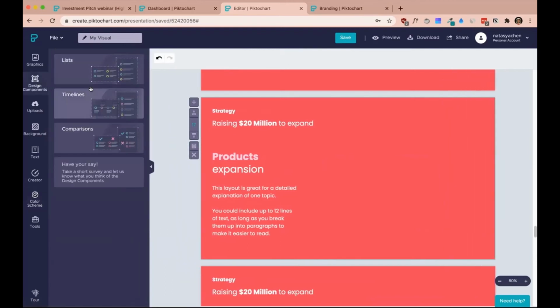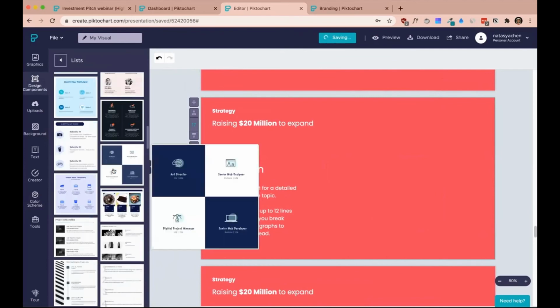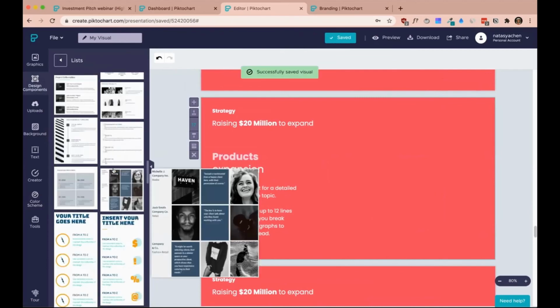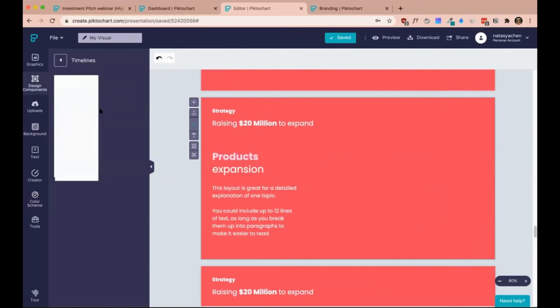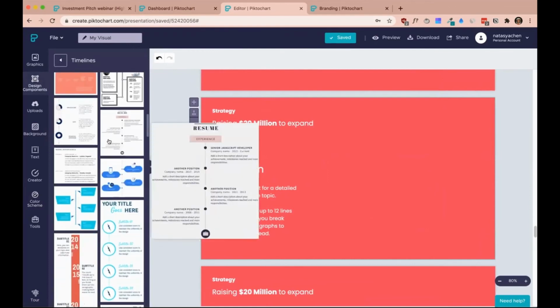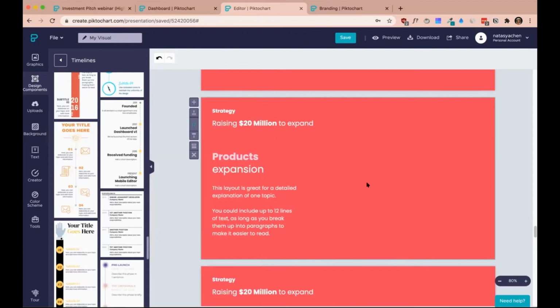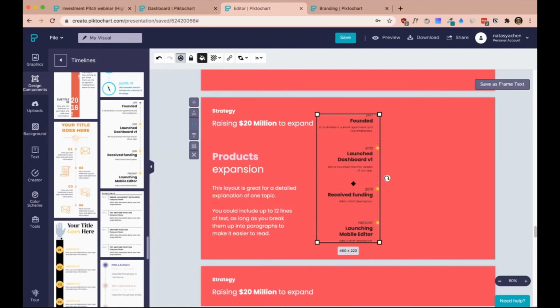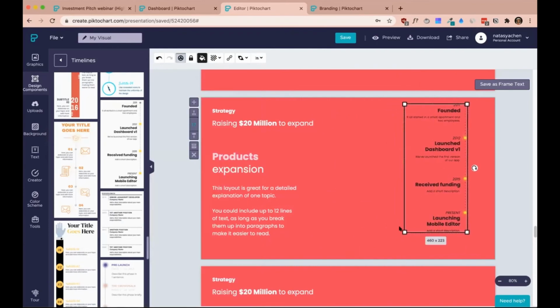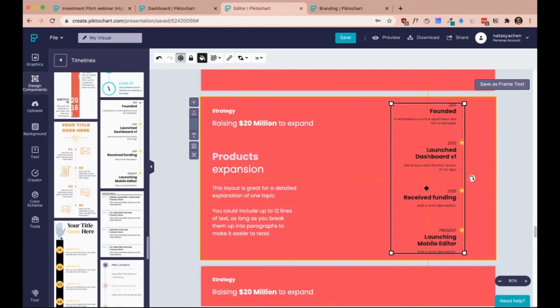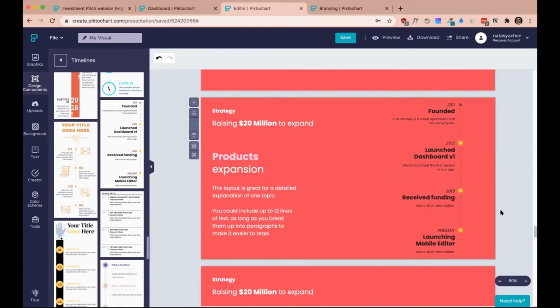The design components are actually kind of like mini templates in Piktochart, where we provide different layouts that you can choose and bring directly to your editor. In this case, because we are working on a timeline, I will choose directly from this. Once you have the layout that you would like to use, you can again drag and drop, or you can click it. And then you can resize this to better fit your slides, and you're done.